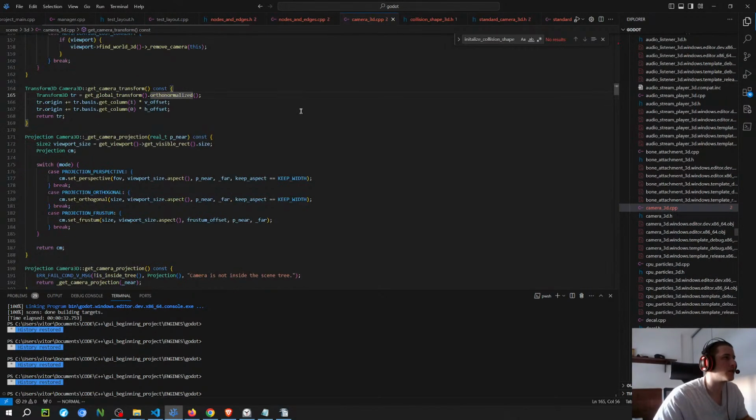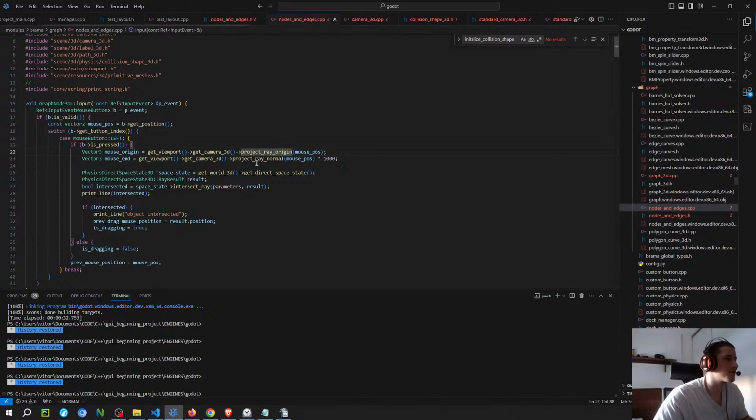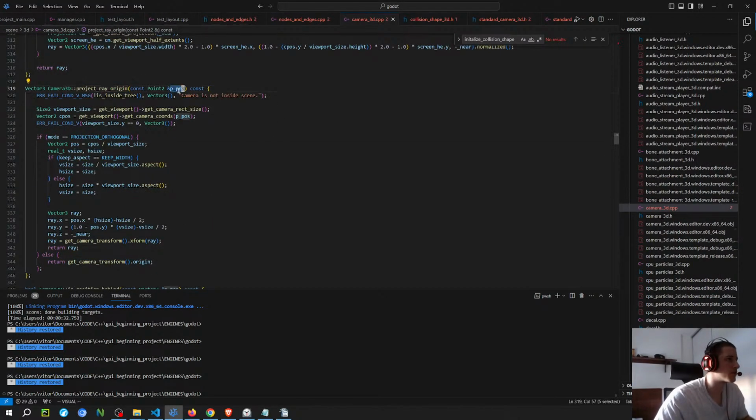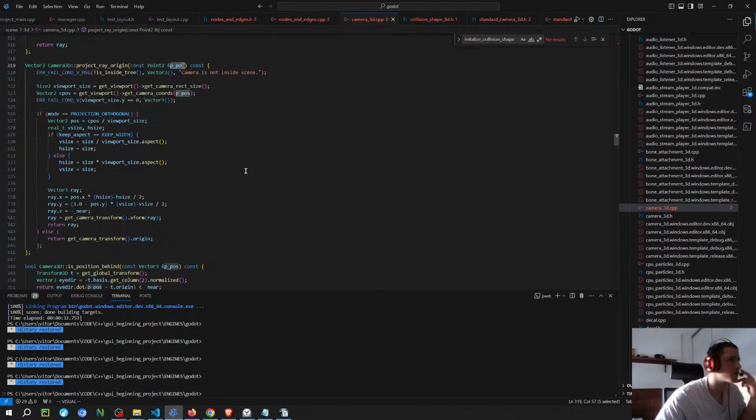It's basically the global camera position. Why does it receive the mouse position? I think the mouse. Hmm. That's kind of weird. So the mouse is only for the orthogonal projection.